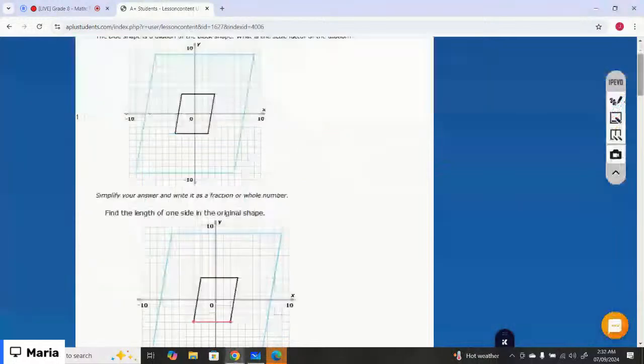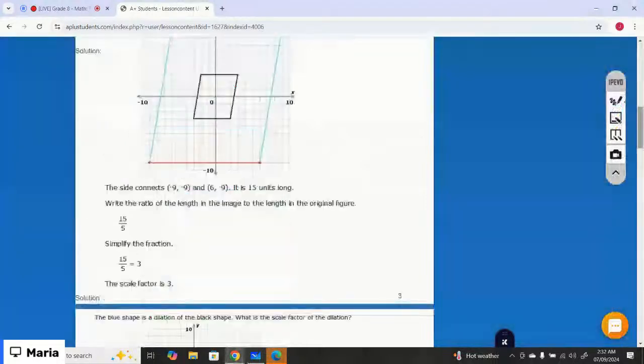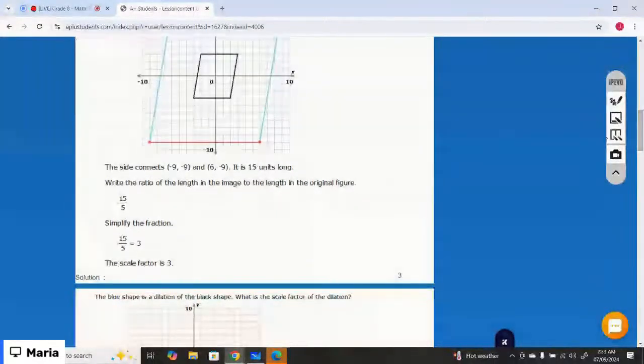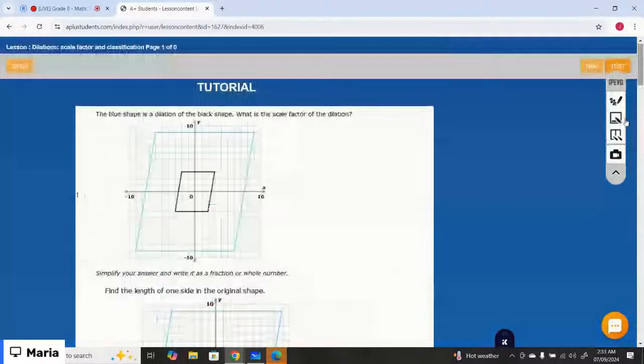That is very easy. Just find the coordinates of one point of the image, then you can find the scale factor. You can just find the vertices of one original point and the vertices of the corresponding point on the dilated image, right? You can find what number it is multiplied by or divided by. So the correct option is 3. Let's just start with the test questions.